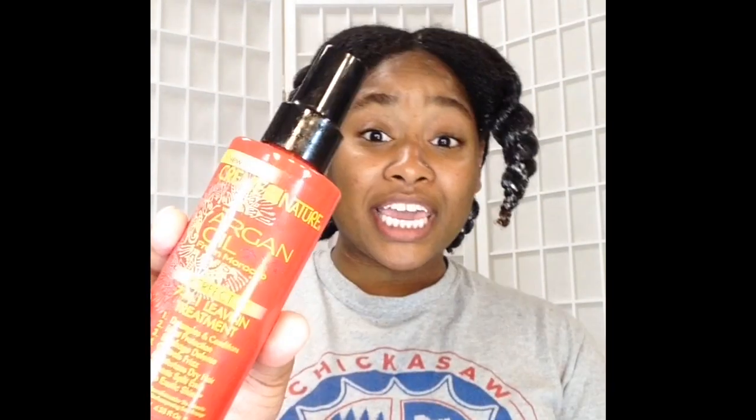You're going to need about three more things: I have my wide tooth comb, strictly for parting and combing if necessary, and I have my bobby pins to make sure my hair is sectioned off at all times so I'm working on the pieces of hair that I want. Last but definitely not least — probably the most important part — is my heat protectant. This is Cream of Nature with Argan Oil, seven-in-one leave-in treatment.